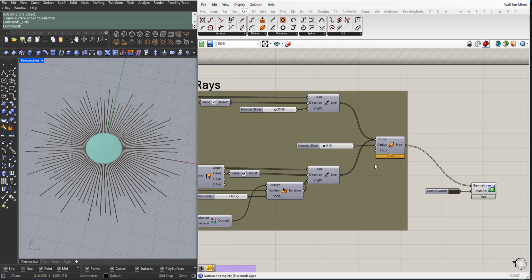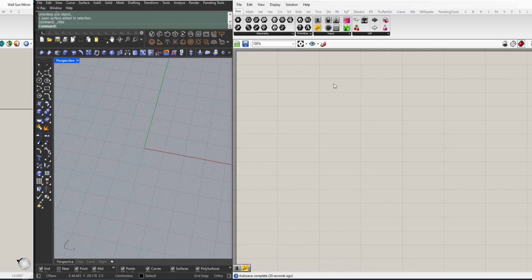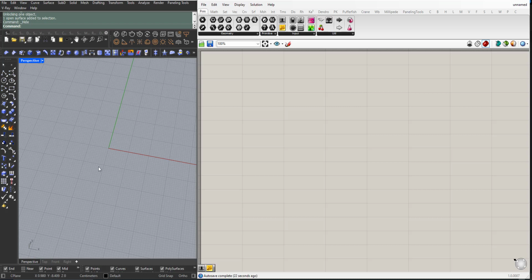So let's start this from scratch. Okay, first let's create the circle from which we're going to create those rays.